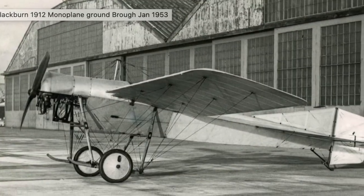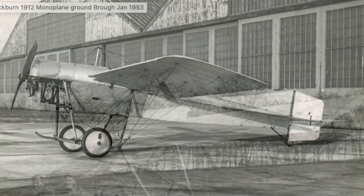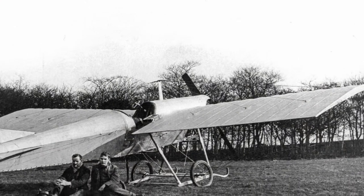So now let's look at a few pictures of the Blackburn, some taken literally 110 years ago, some more recent, of flying versions, to discuss the full-scale Blackburn. This is a restored full-scale Blackburn on the ramp. You can see it has very pleasing lines for an RC model airplane. It's not a particularly big airplane.